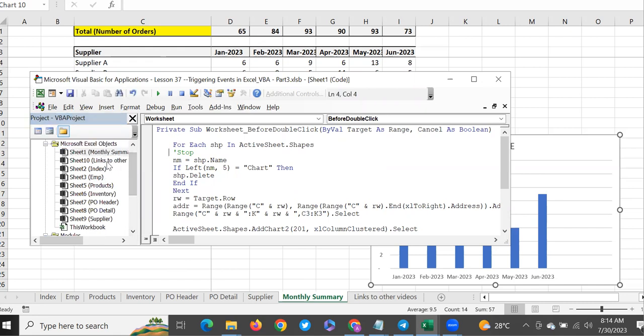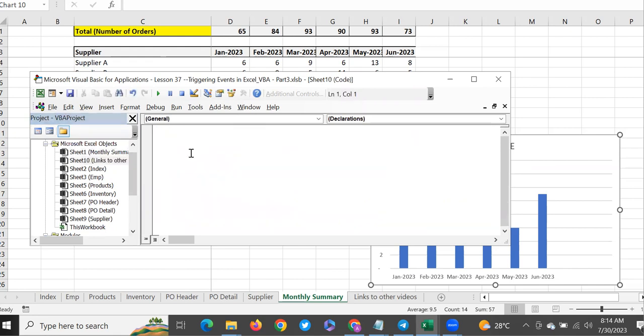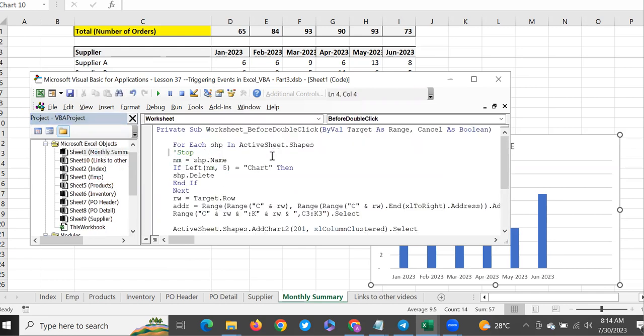If you double click on other sheets, there is no programming done. Nothing done in the index, nothing done in the employee sheet. We have only done this programming to trigger whenever a double click is done within that sheet.